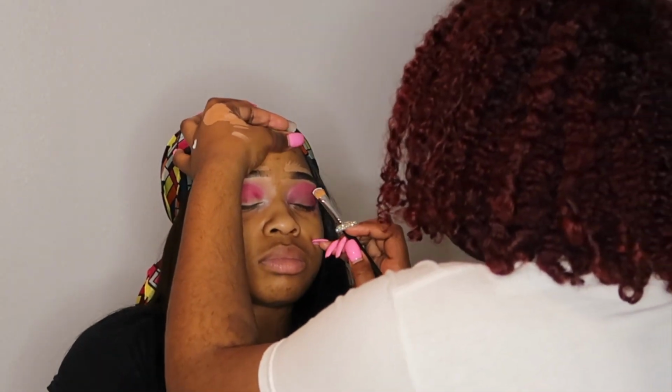Now I'm just going to cut her crease using my P. Louise eyeshadow base in the number 0.